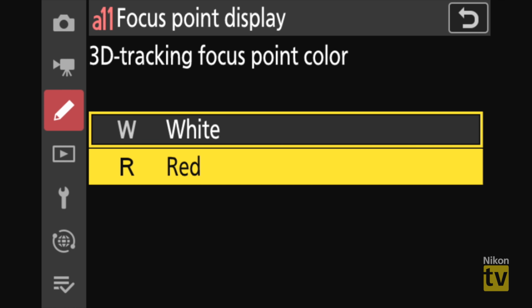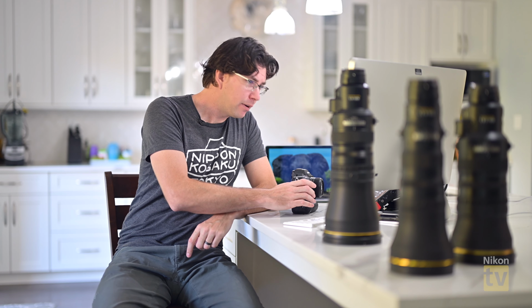You can very quickly change this. So it doesn't matter what your environment is, doesn't matter where your subject is, you can go and change from white to red.